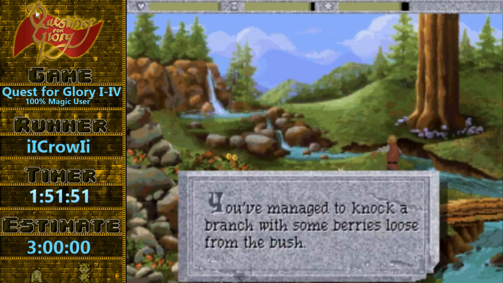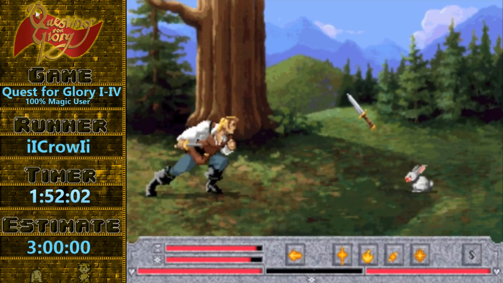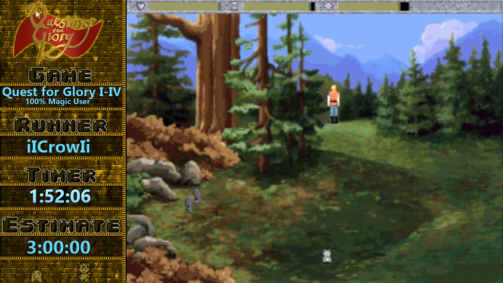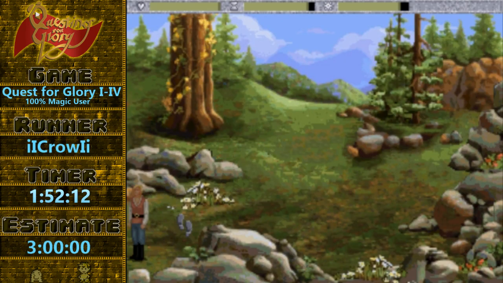I had to cast Calm there to pacify the Vorpal Bunny. Thankfully, this game gives you pretty good expertise on all of your skills. And yes, this is a Vorpal Bunny. Killing it is actually kind of difficult for a wizard because it is so short that all of your spells go over its head in the combat screen.